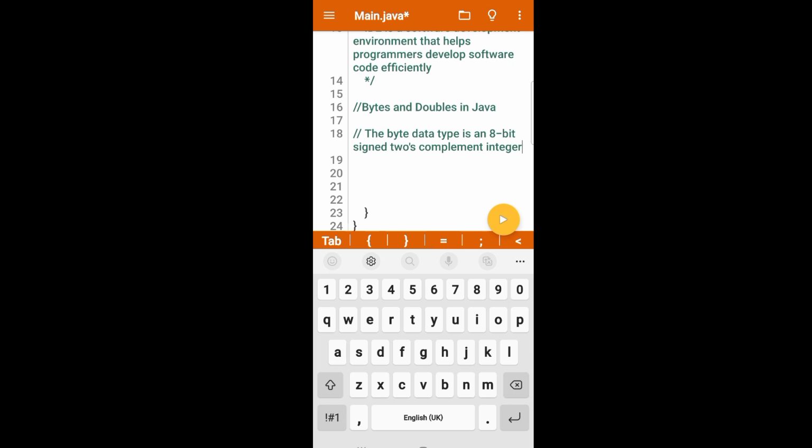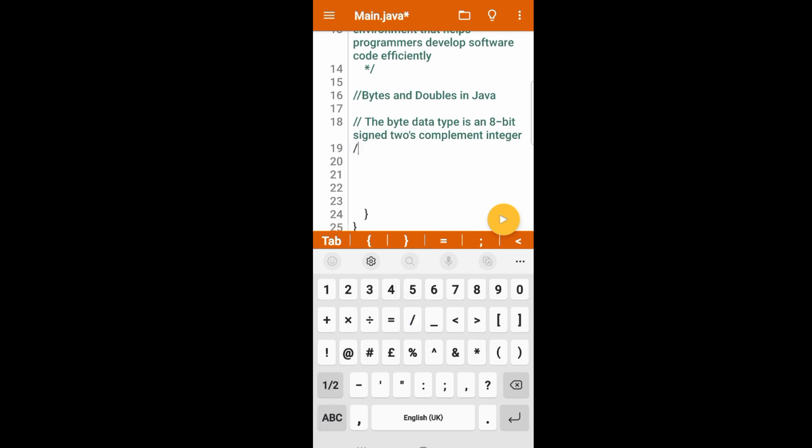Let's use the multi-line comment in here, so we don't have to use this over and over again. We know what the multi-line and the single line commenting is in Java. So, the byte data type is an 8-bit signed two's complement integer.